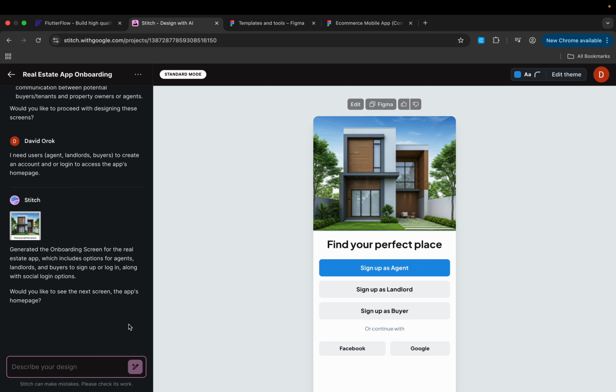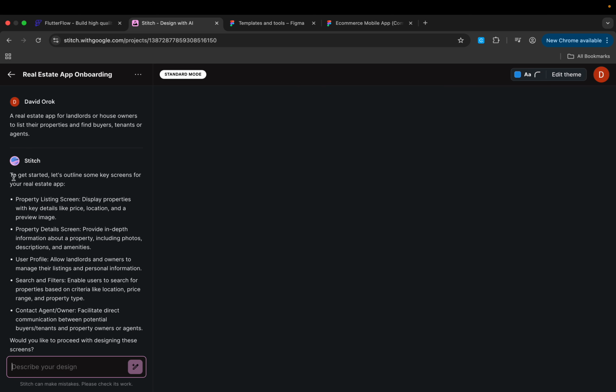Okay, so I'm telling it to generate the previous screens that it talked about, and then go ahead and generate the login and sign up screens. Okay, so let's see what it generates.